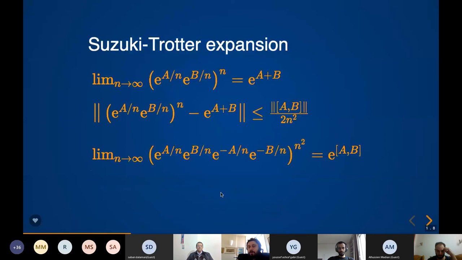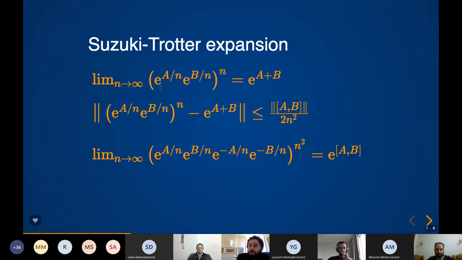So how does the QAOA, which is a gate-based method, come to play here? Well, through the Suzuki-Trotter expansion. I'm not going to talk about all of these, although all three of these are very interesting. Only the first two lines I'm going to talk about. The meaning of the first two lines is that time evolution goes in the following way: if you have a Hamiltonian which is time independent, then the time evolution is a unitary operator, which can be calculated as the exponent of minus i times t times H, where H is the Hamiltonian.